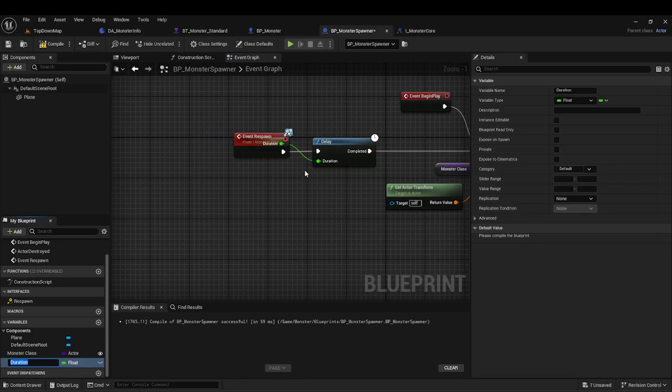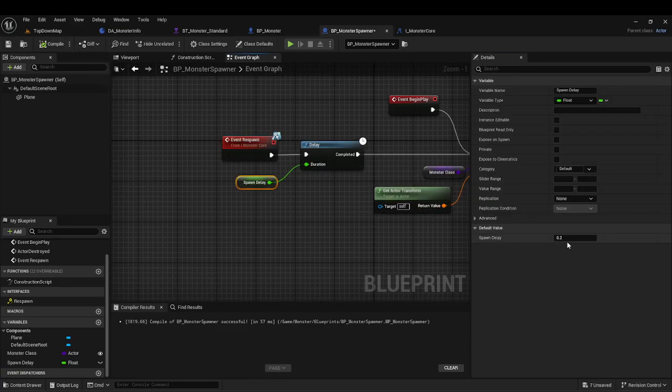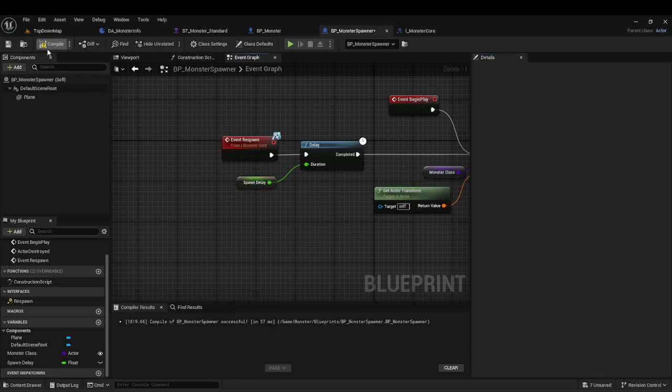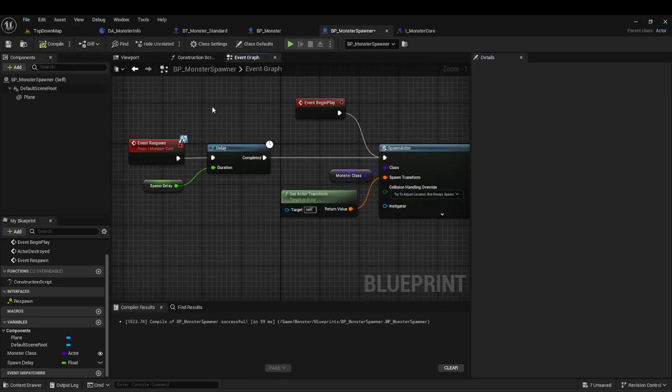I'm going to promote this to a variable. Let's drag that off so it's not hiding. And we'll do spawn delay. So when this is called, it's going to wait whatever time it is set. I'm going to set the default to 5. So for 5 seconds. Actually, let's do a little shorter, because I want to test it out.